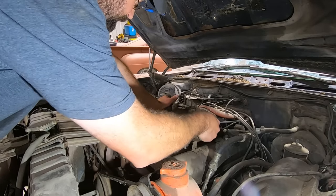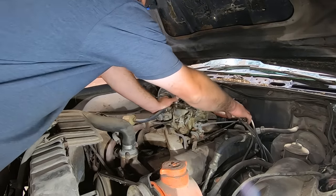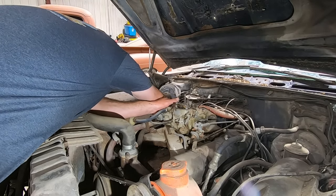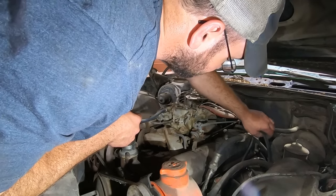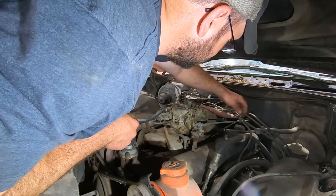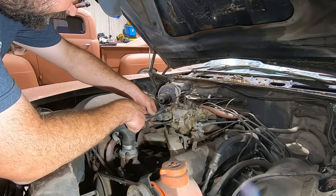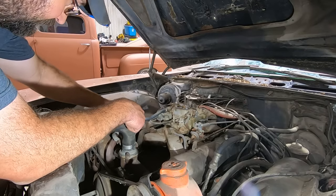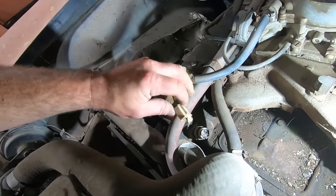Well, the accelerator linkage is loose. Spark plug wires look like they're all there and not chewed off. I mean, they are laying on the exhaust manifold, however. So we should probably relocate. Gosh, a ton of them are. It's like they're pretty fresh too. I mean, 27 years ago, they were probably brand new. Fuel line is even still flexible. No, just kidding. All the flex is in this fuel filter. I think I found what that connector was supposed to go to.